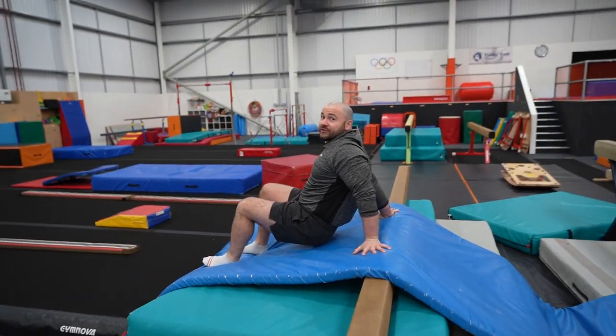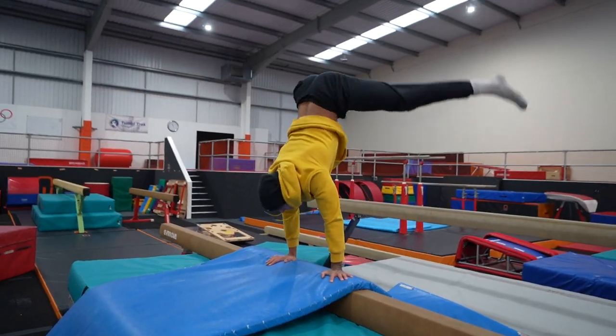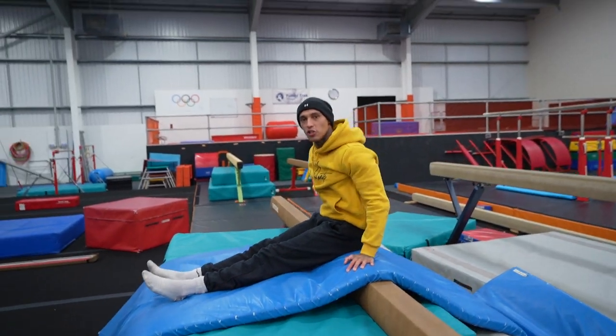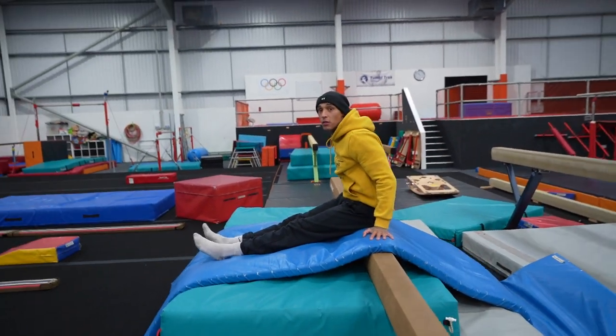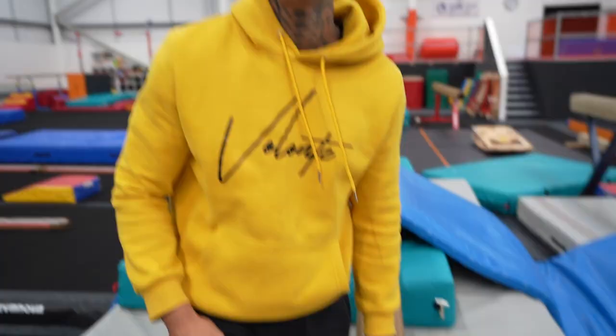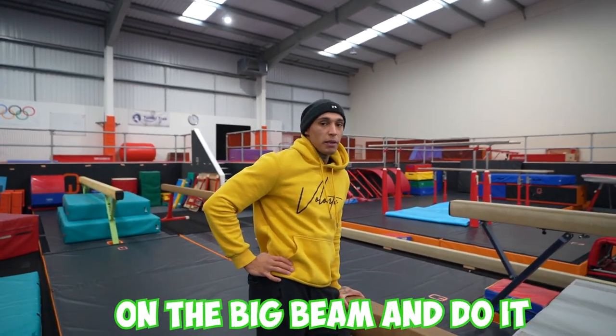See, that was danger zone. Yeah, danger zone. Let me try. Overdriving my heels. Mid-danger zone. Safer, definitely safer. Probably just landing on your feet. Imagine landing on your coccyx. It's going to hurt that. I think we'll put a roll mat on the big beam and do it.